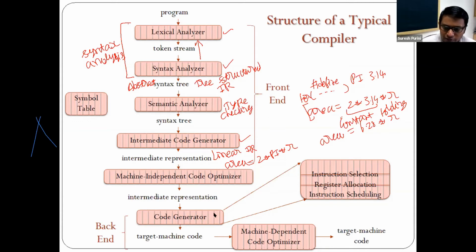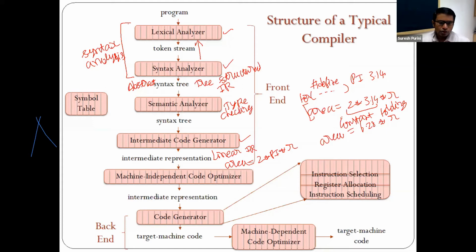The optimized IR is passed to the code generator module, which has components such as instruction selection, register allocation, instruction scheduling, etc. For example, in order to do some operation, what are the right instructions you should pick from the target instruction set architecture? And how do you allocate or assign registers to different variables? That's what the register allocation module does. And then you may want to move around the instructions a bit so that more instruction level parallelism is exposed to the target processor, so that the target processor can execute more instructions per clock cycle. So the code generator also does a lot of stuff and generates target machine code. And then we have what is also called the machine dependent code optimizer. And then finally, target machine code gets generated.